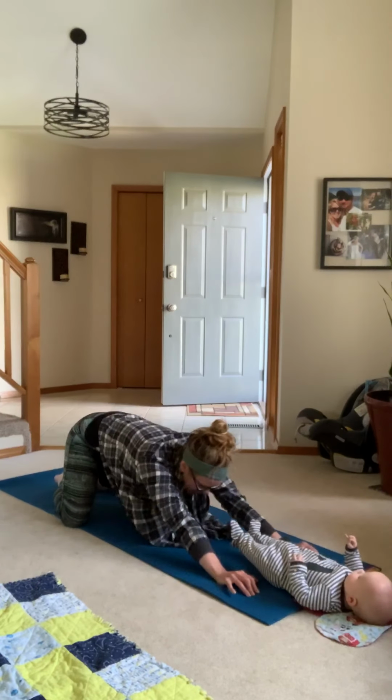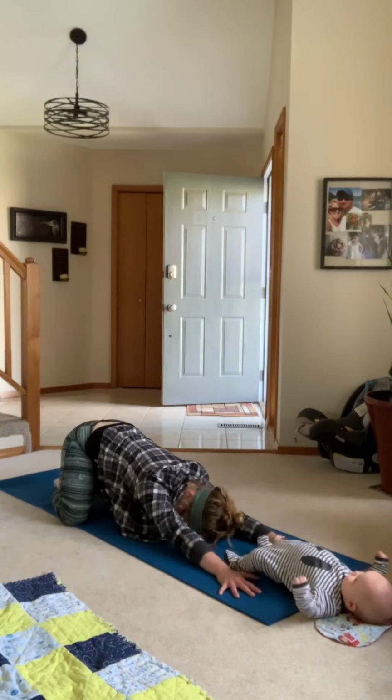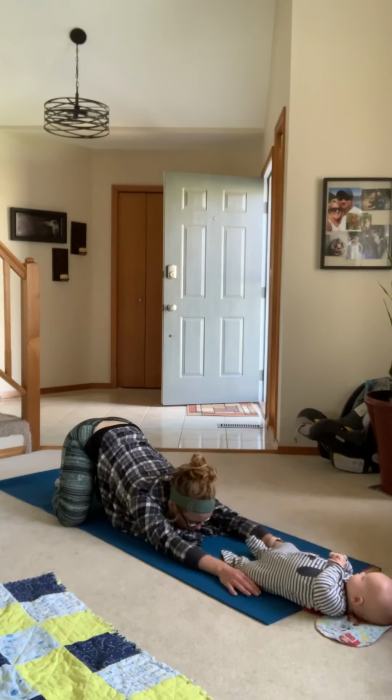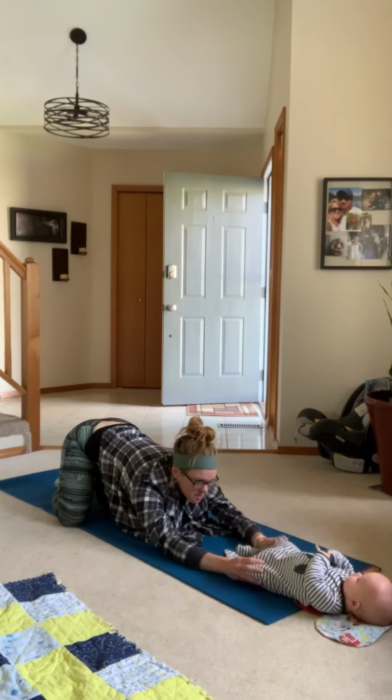Child's pose, knees out. Press it back into the hips, relaxing the head down. Swaying our head side to side, getting that nice massage through the third eye center. Getting some little shoulder stretch.